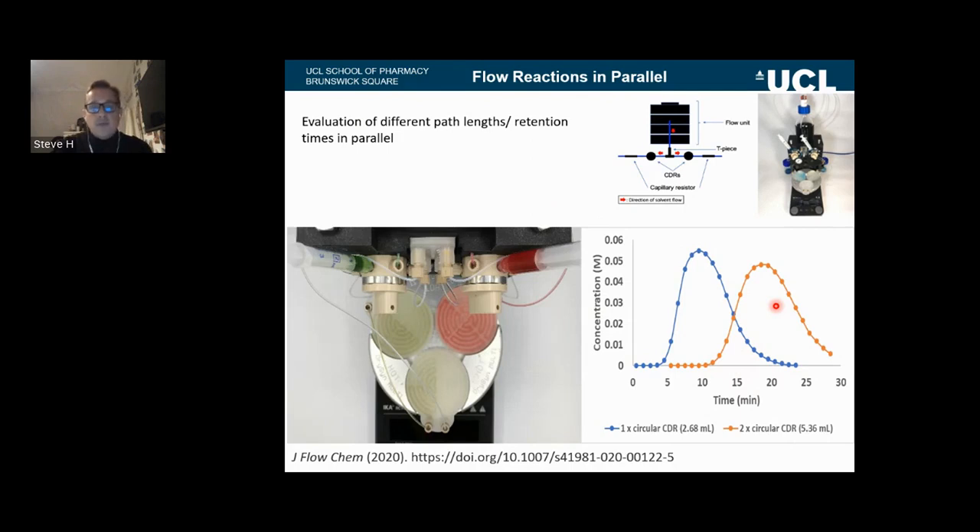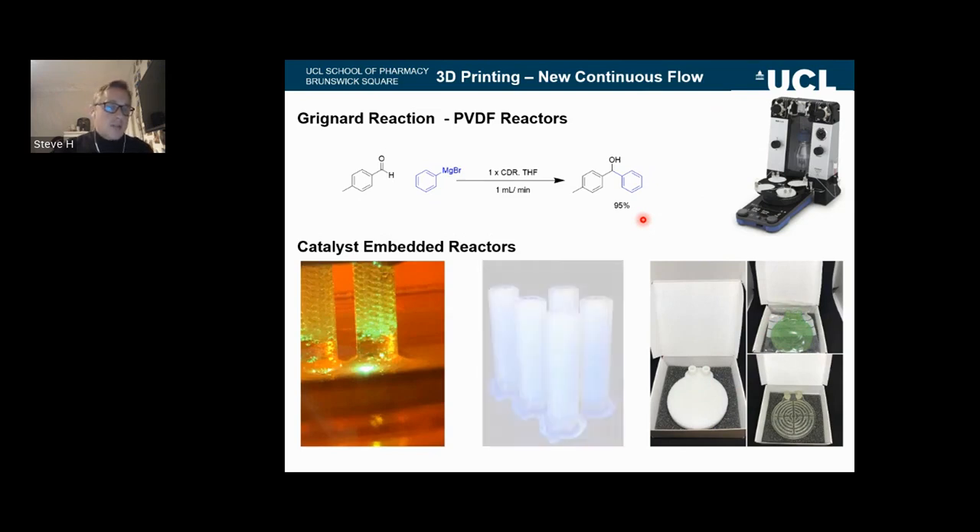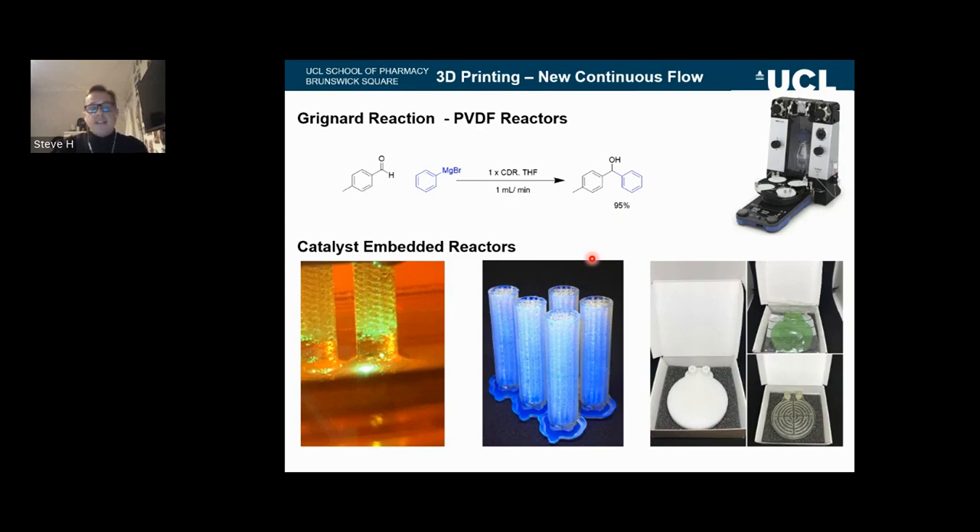Using the same approach, we can also make chemistry more efficient. We can take our same reactor and switch it so that it runs in parallel — splitting the reagents into two different paths, left and right, on the same system. So now we can carry out two reactions in parallel, looking at two different residence times on the same flow system. We can also carry out reactions with catalysts — catalyst-embedded reactors, PVDF or SLA-based printed reactors for chemical synthesis. We can also think about different shapes of reactors, such as monolithic systems for a range of catalysts depending on what you want to do.